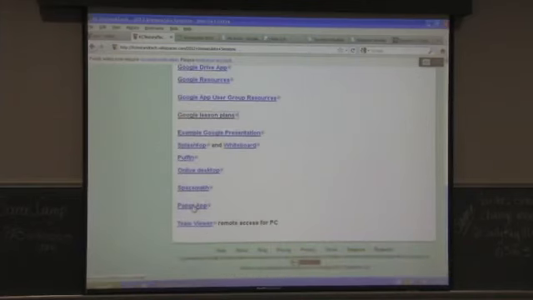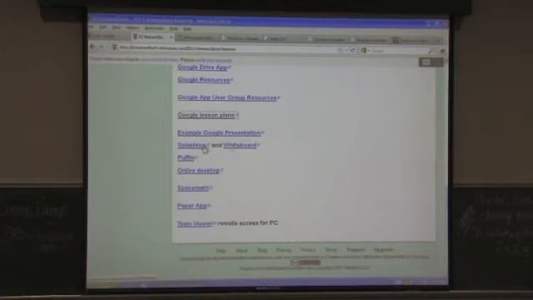This is the paper app. This TeamViewer is a remote access for your PC. So you could actually use that, download it, it's free. Open the app, and then you can view someone else's PC. It's like when you call Verizon and they say, well, let me log into your computer and see what you see. That's what TeamViewer will allow you to do.